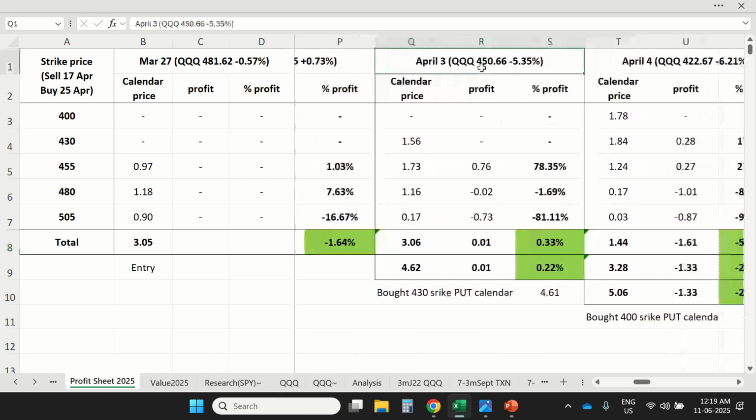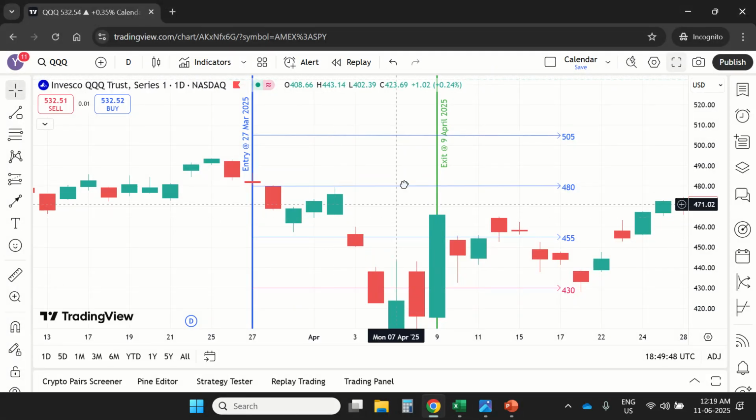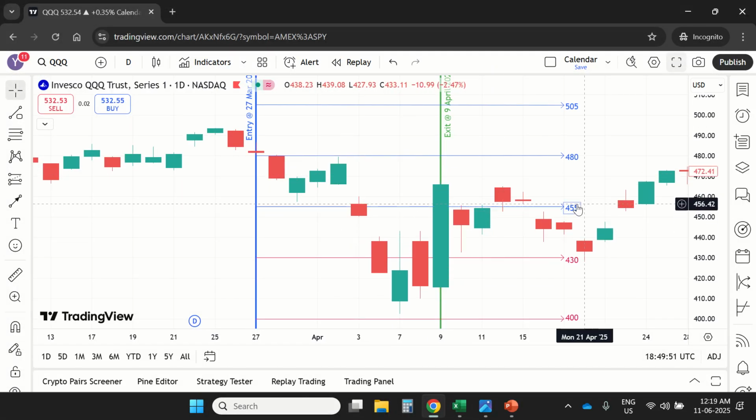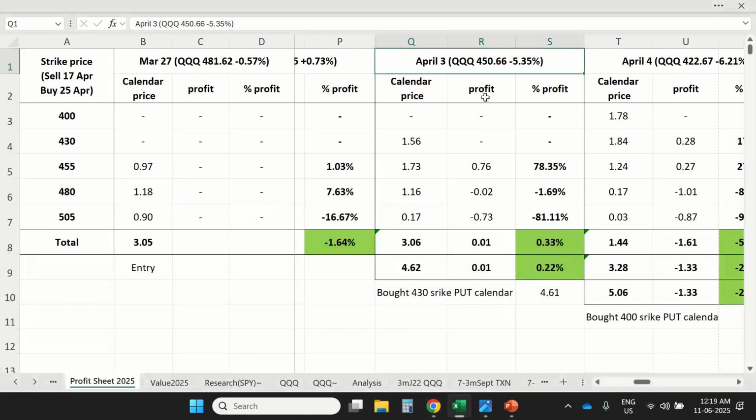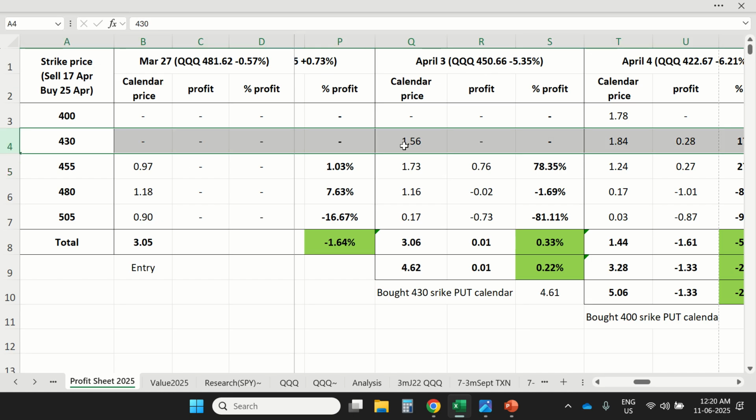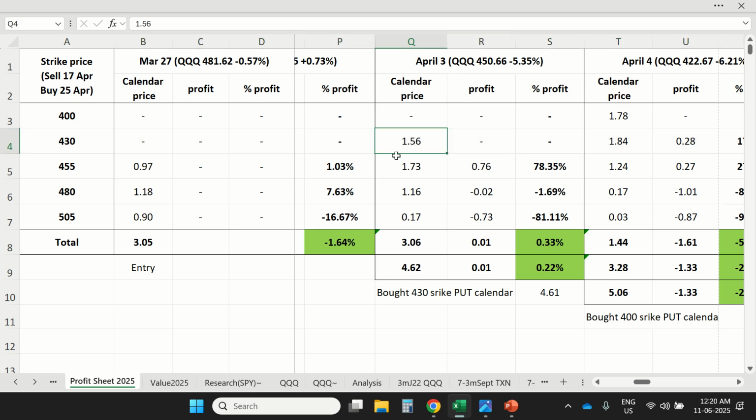Now on 3rd of April, let me go back to this graph, and you can see on 3rd of April, which is this day, my lower calendar was at 455, and it closed below 455. Before closing, I checked and it was below 455. So I added one more, which was the 430 calendar. How I got this is, I looked at the at-the-money straddle price when it was around 450, and it was around 20 points. We were already at 450, so 450 minus 20 is 430. So I chose 430 as my new put calendar strike price, and I bought at 156. So now this is my new trade.